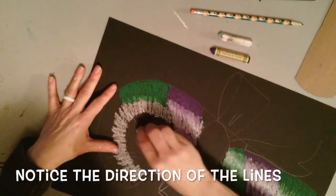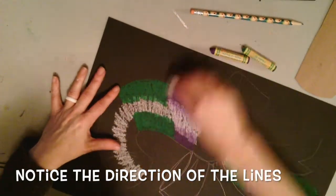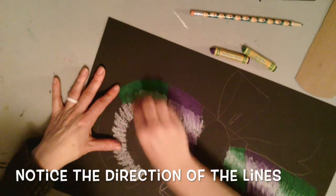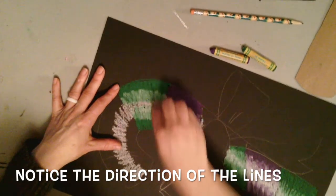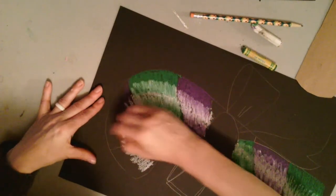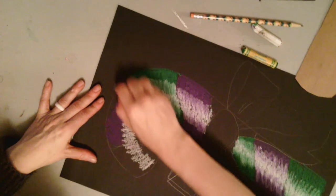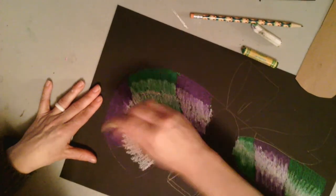When you're doing your candy cane, you can do any kind of color combination that you want. The purpose in this project is to blend the whites with your color to make it look like a round, three-dimensional form. Now I want to show a non-example, what happens if you don't blend your colors together.